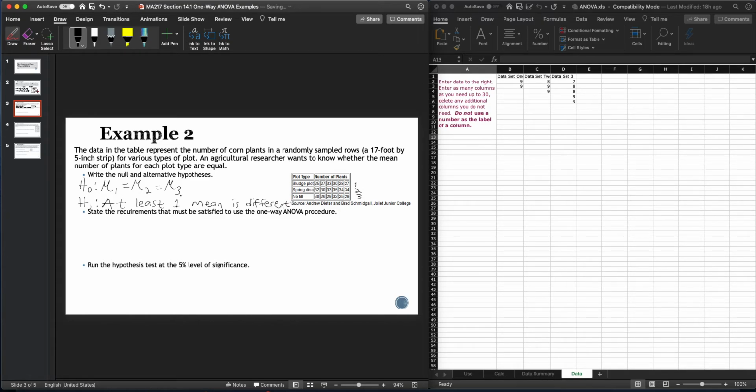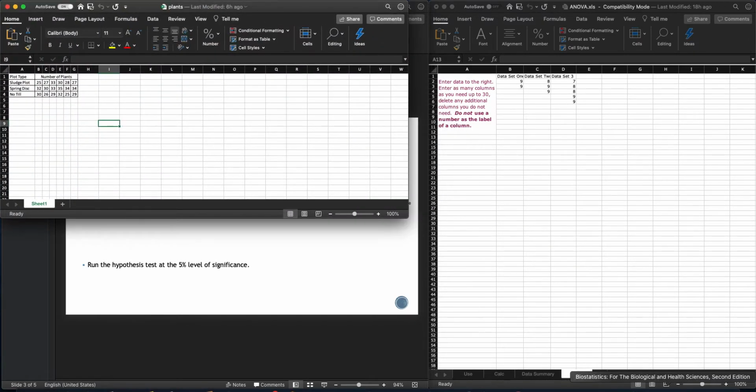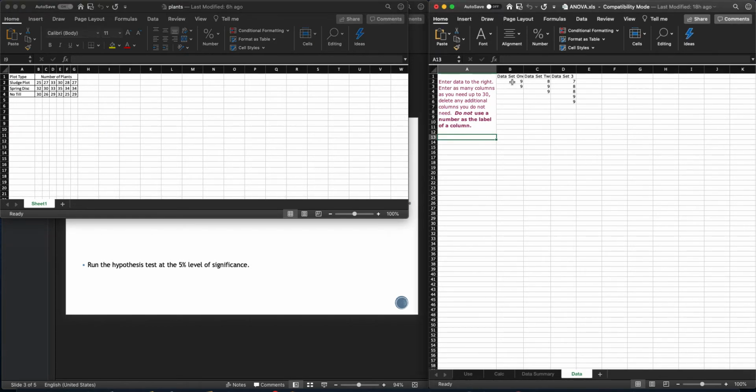What that just means is the null hypothesis says all three of them are equal. The alternative is that any one of those three is different. Doesn't matter which one, and there are ways to determine which one it is. But for this ANOVA test, we're just trying to find if one of these is different. So I have this data in this Excel document on here. But I'm going to need to type this one in because of the way it's formatted.